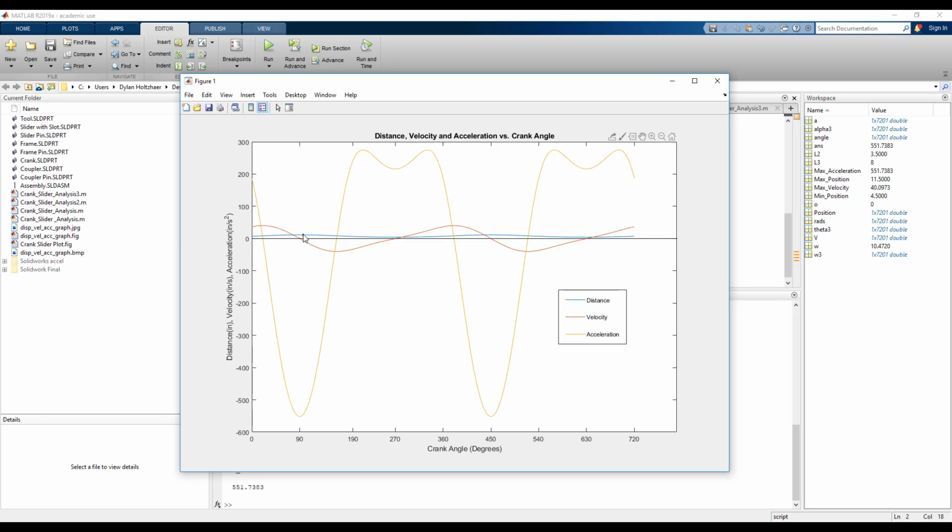So you look at where you see a zero slope for the distance, and you can see that makes about a zero velocity. And when you have about a zero slope for the velocity, you find that that's zero on the acceleration. So it makes sense. And plus, where the slope is negative on the velocity, the acceleration is in the negative. And when it changes to positive slope, at that point, then the acceleration is positive. And it does the same for the distance for that changing to velocity.